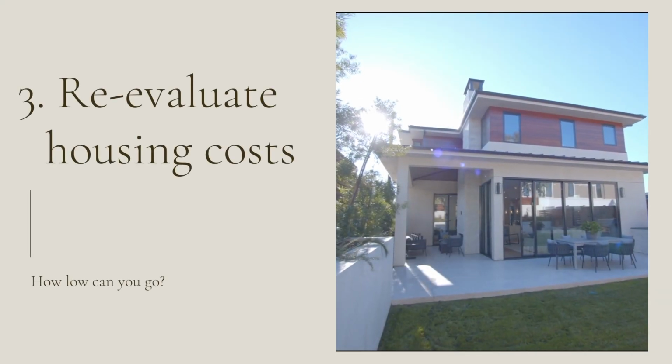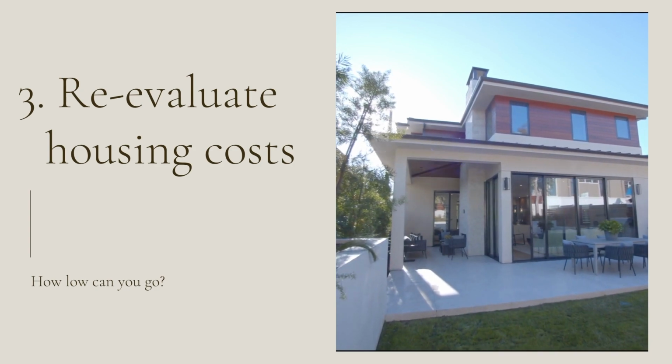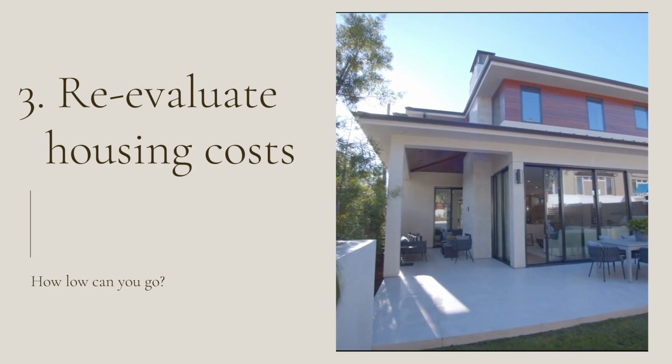The third tip or thing that you can do is with your housing. I doubt that there's any teacher that could honestly live by themselves that first year. If you can live from home or live with family, please do that. You could save some money. Even if it's like, oh, here, I'll give you $200 for groceries or utilities, that's still going to be cheaper than paying a full amount for rent.